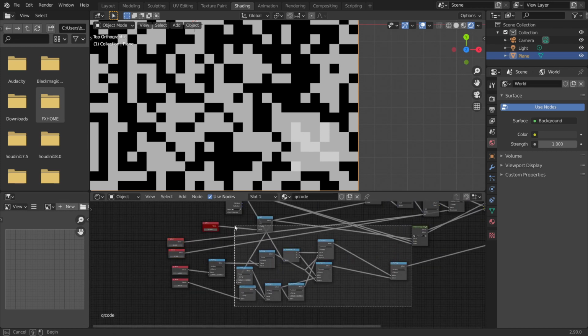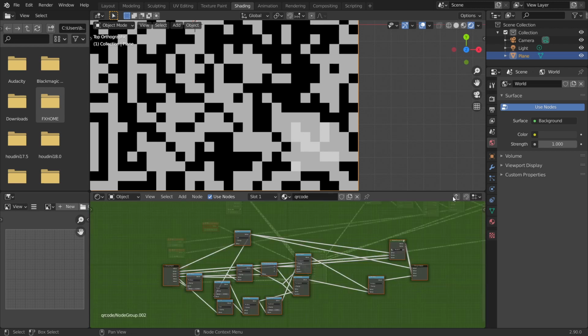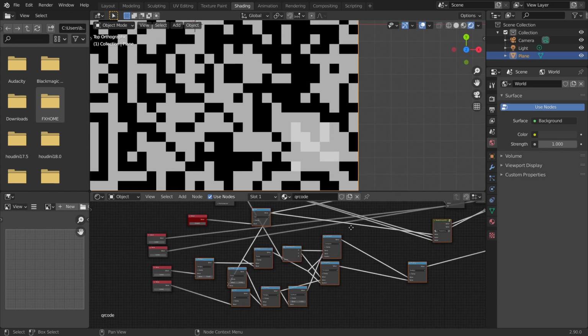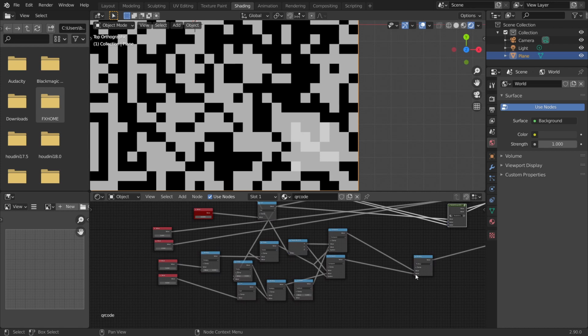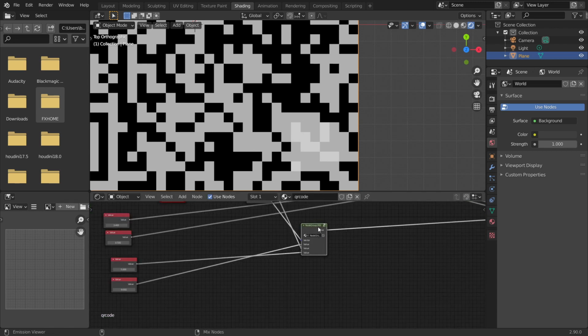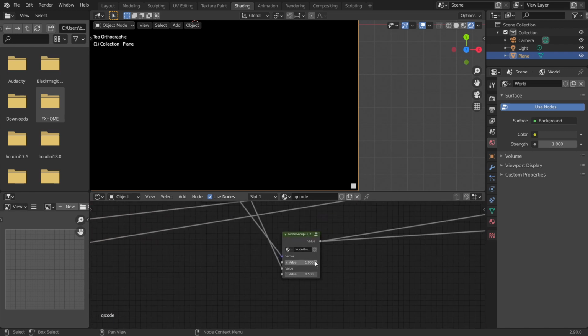So let's just highlight all of these nodes that are relevant. I think it's just these, Control G to group them. And wow, I've created a mess. I think we need to do some rerouting before we do that. I think it's because I selected this. I don't want to do that. Let's try that again. We are just going to select these nodes, Control G. Is that a little less messy? Yes. In other words, this is just our square that we can control a bunch of stuff.